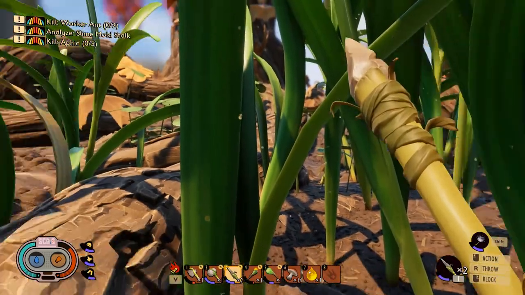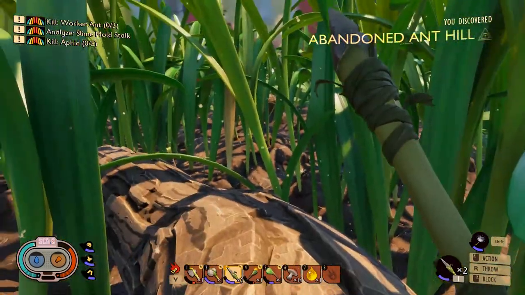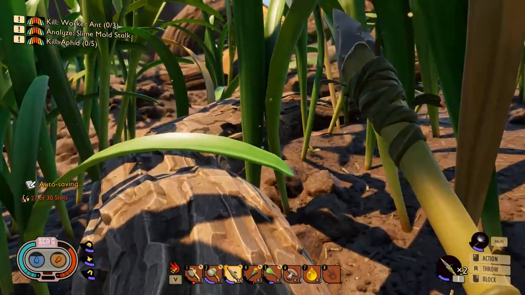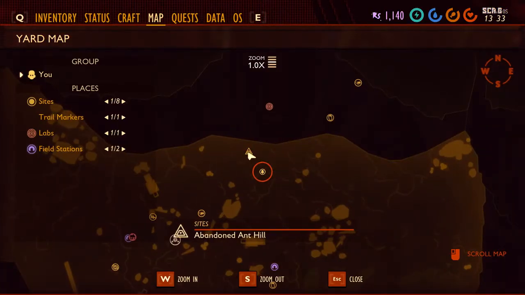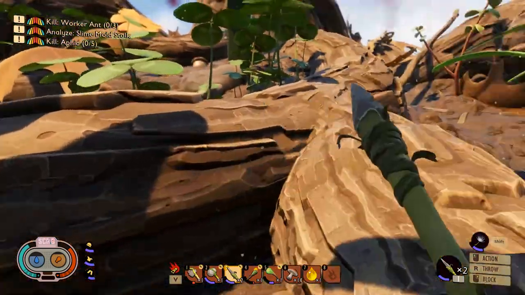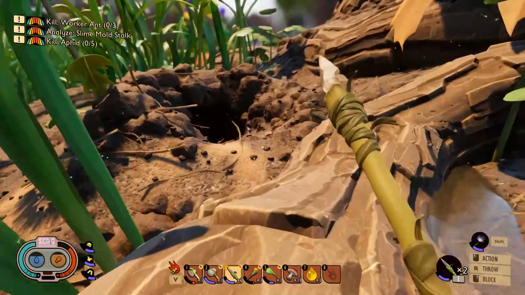Can hear music like a car's driving by. Sound effects are pretty awesome. Oh, wait a minute. Abandoned anthill. I discovered that, huh? Where is it? Am I not seeing it here? Oh, so it's to my left, okay. Oh, here it is, okay.